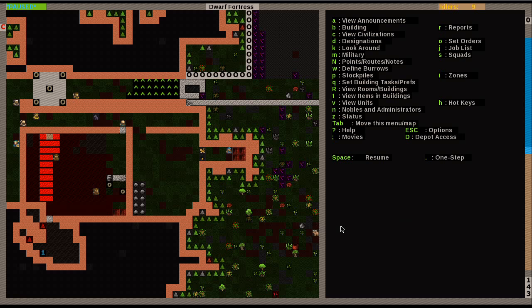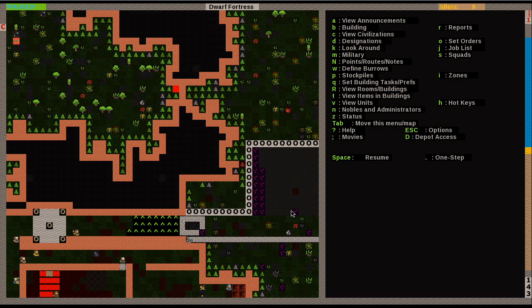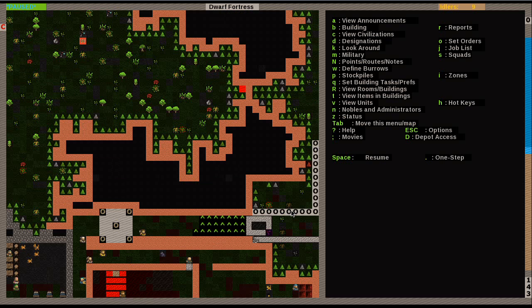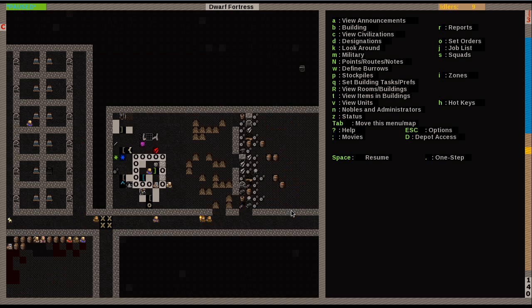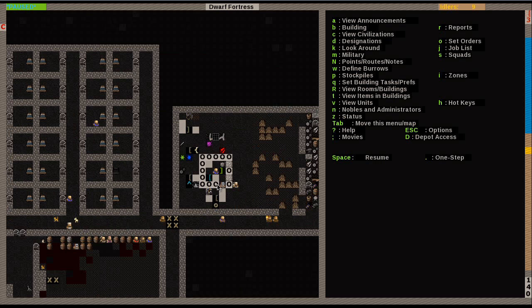In this episode, we got a lot to talk about. The first thing is going to be down below in my industrial area. I'm going to show you something that just happened not too long ago. You will see this right here. This was not here before. This is a wall that is currently being built. And if you look right here inside of this wall, there's a guy blinking with an exclamation point.